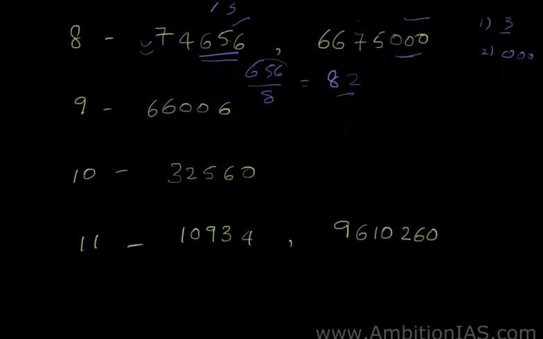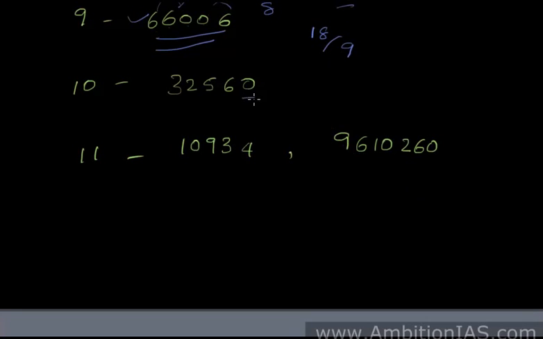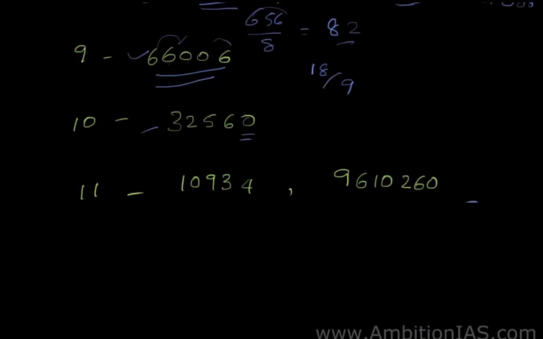Divisibility rule of 9 is simple again. We add all the digits of a particular number, and then see if that added sum is divisible by 9. If it is, then the number is also divisible by 9. So here in our case it is 6 plus 0, 6 plus 6 is 12, plus another 6 is 18. The sum of all the digits is 18. If we check if 18 is divisible by 9, of course it is divisible, so this complete number is divisible by 9. Divisibility by 10 is the easiest. If a number ends with a 0, then the number is divisible by 10.